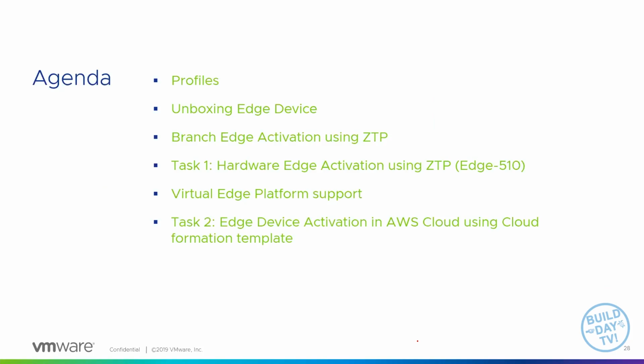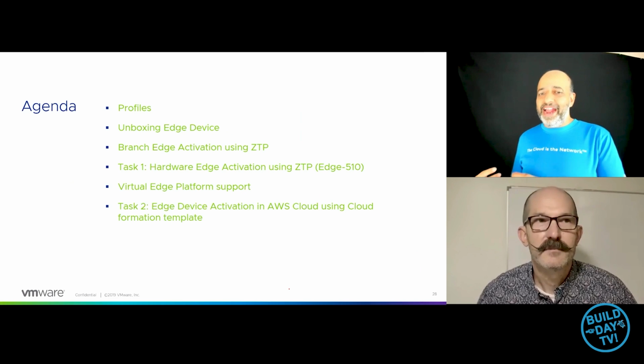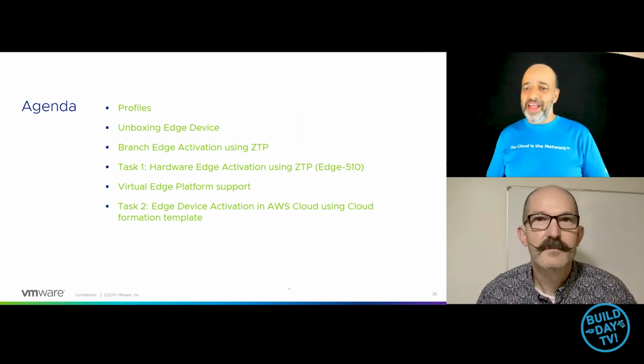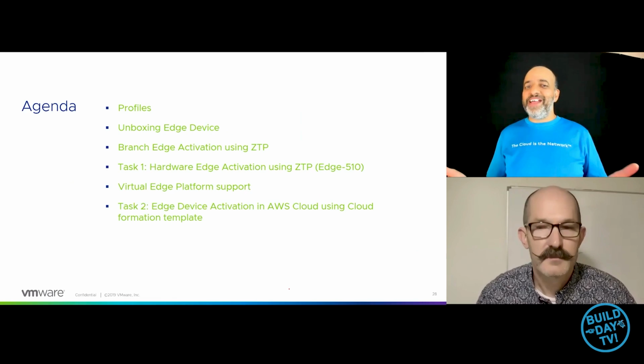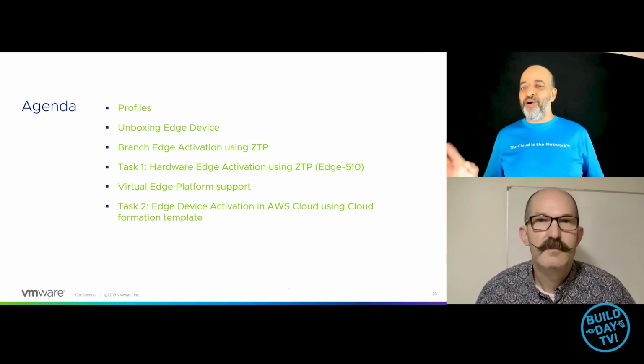So this is where we are going to unbox the Edge device. Actually, Jeffrey is going to unbox the device and we'll do the zero-touch provisioning, the Edge activation. We'll bring up sites. We'll check out the end-to-end connectivity when there are multiple Edge devices. So I have my home Edge device pre-populated, which is pre-activated. That's what I mean. There are some machines behind that Edge device. Jeffrey will have the same. You are also going to do a virtual Edge installation on the AWS platform in the New Zealand region. So these are some of the tasks which we are going to perform.